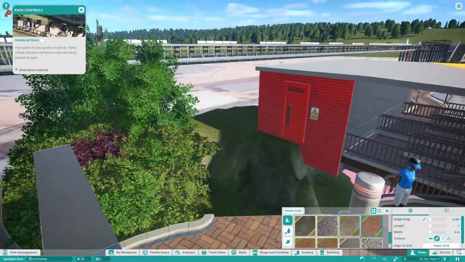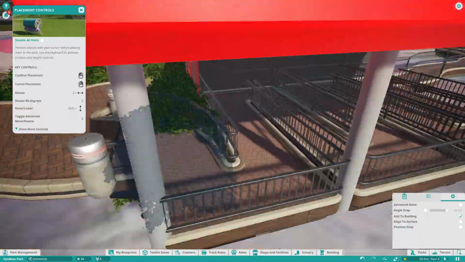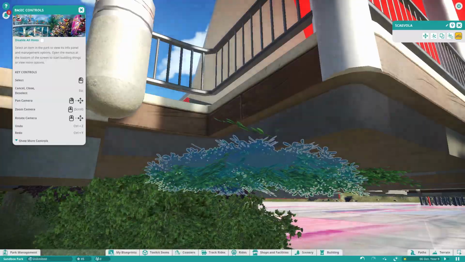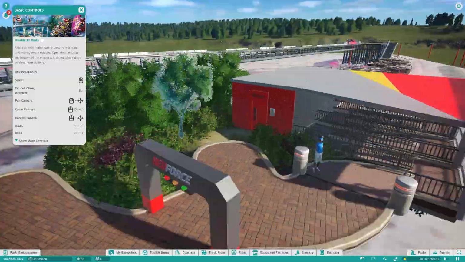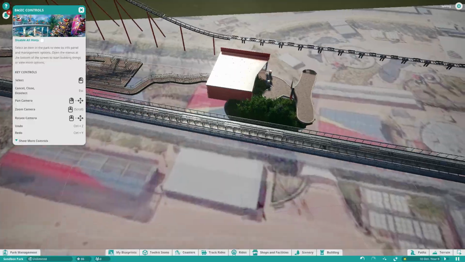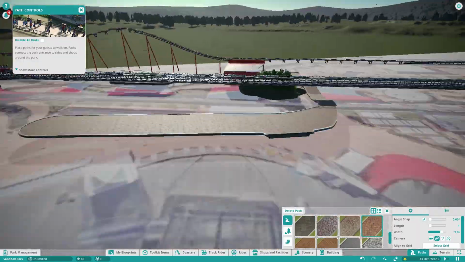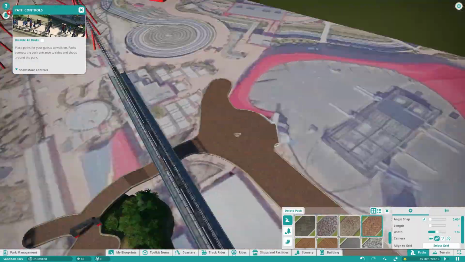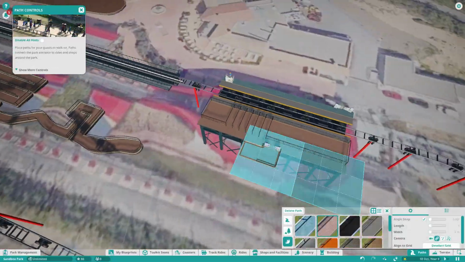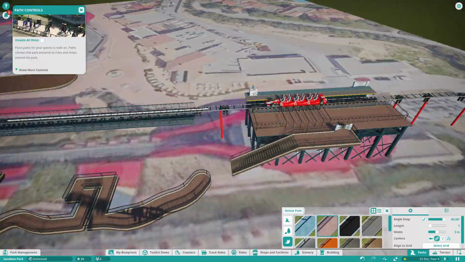But yeah, you can see there I've actually got the entrance sign all done. I used the Theme Maker's Toolkit. I followed somebody's tutorial to do the TMTK item because I had no clue myself. I've used Blender before, but I hadn't used it for TMTK and stuff, so I needed help doing that. But I'm quite happy with the way it turned out.